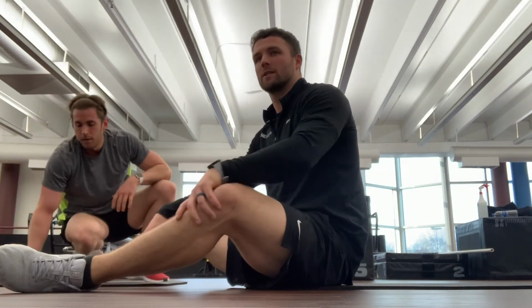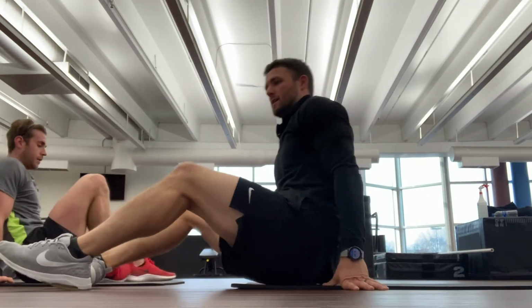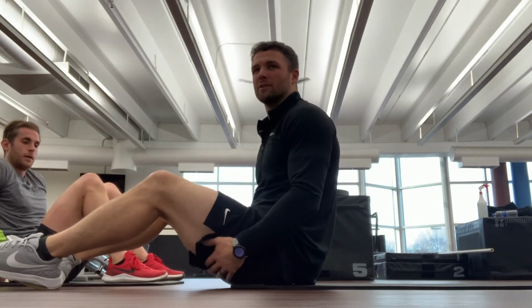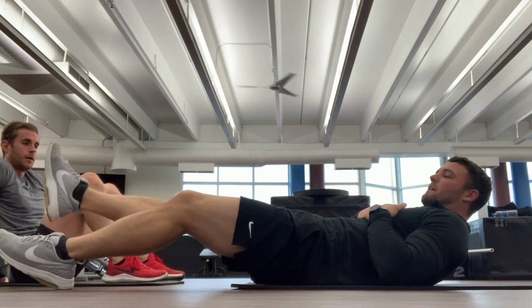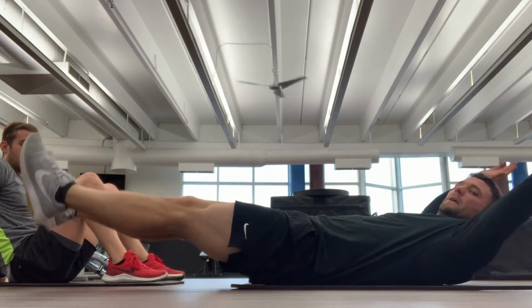This is brutal. This is called a hollow rock. This is very difficult. But you guys are tough. You're waking up at 8 o'clock in the morning on quarantine, so you guys can handle it. So you're on your back side. We're gonna roll our upper back off the ground. My feet are just a couple inches off the ground and my hands are behind me.